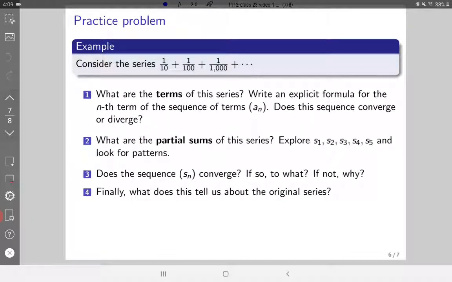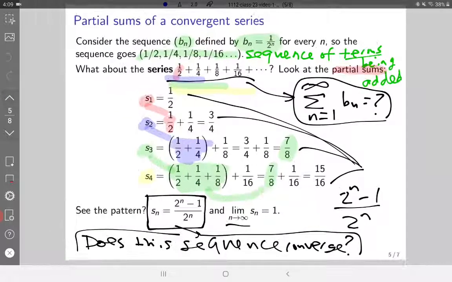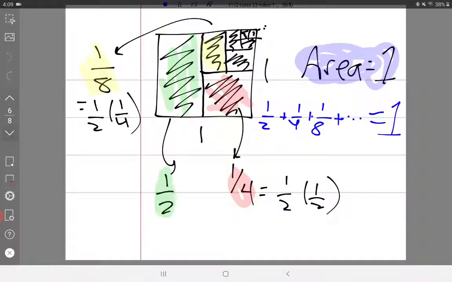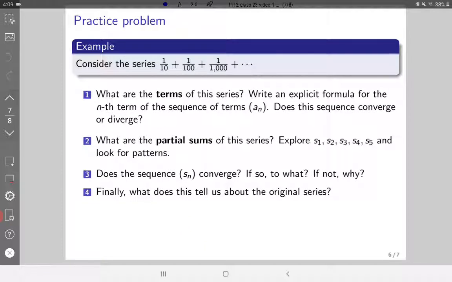So here's a practice problem, and I will leave the video here for you to read it. Essentially do what we just did in this last example where I gave an infinite series and we started to explore the partial sums looking for patterns, and then eventually took a limit to see what we could conclude about the infinite series itself. I'm asking you to do the same thing here, and hopefully you see the pattern. I have a tenth, and then a hundredth, and then a thousandth, and then a 10,000th, and so on. So just imagine that all these terms are 1 over powers of 10. You know what? I'll even help you out by writing out the summation notation for this.